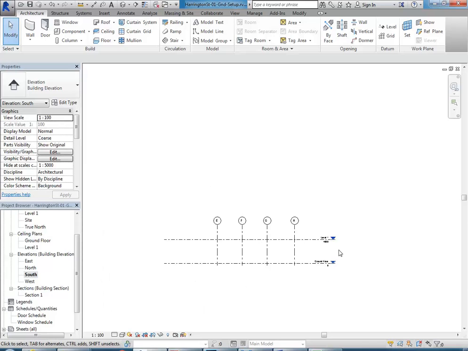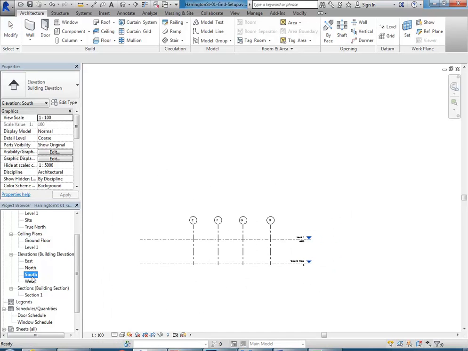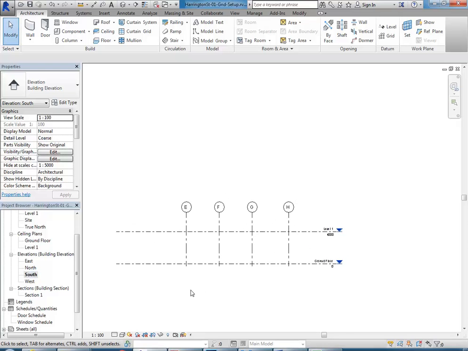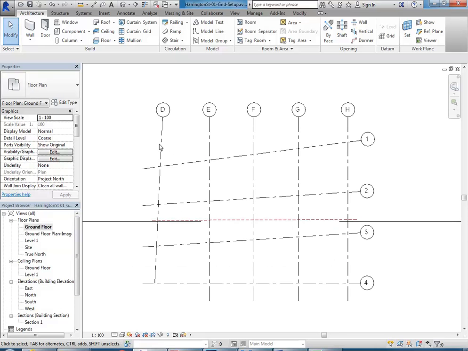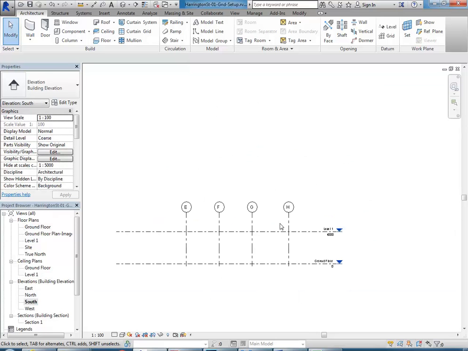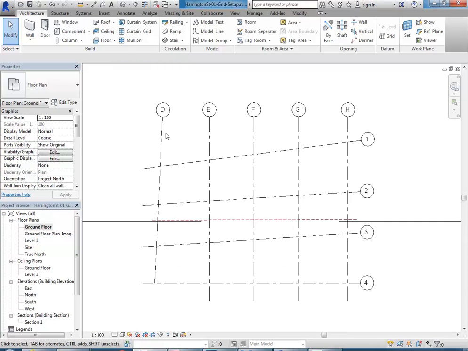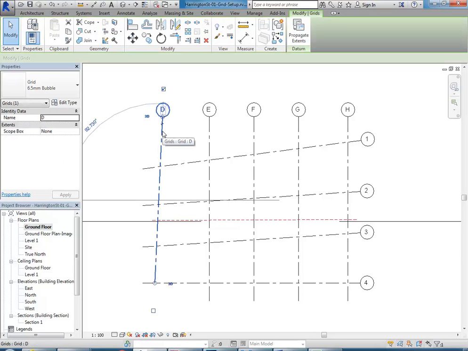So here, though, it's going to cause a few problems straight away. You'll see in Revit, as I go into the south elevation, can you see how those grid bubbles show up? Notice, if I look back in the ground floor plan, it goes from D to H. Looking in the south elevation, where's D? Okay, so that's the first thing you need to be aware of. It doesn't show grids that are at an angle, that aren't perpendicular.